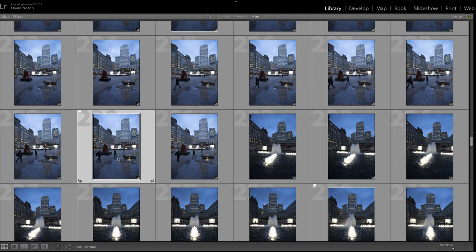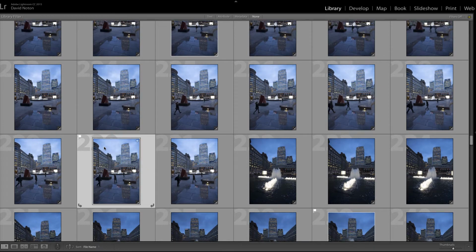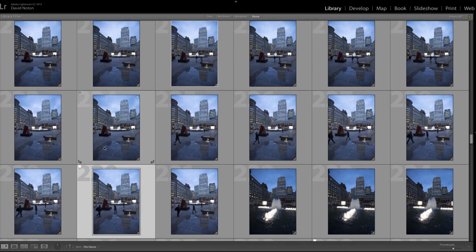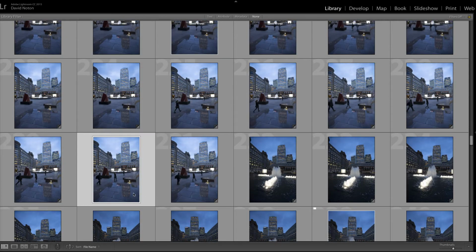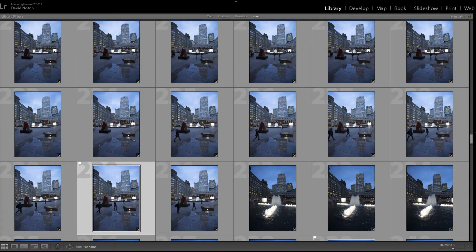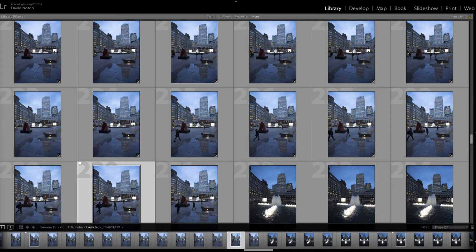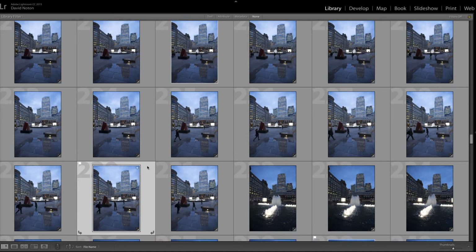I've been through my whole lot now, and now it's time to get on with the processing of the images. I've made my selections. Now, at this point, I always work through in chronological order because I think it's very easy to get confused with what you've done and what you haven't done. So I try and be methodical about the way I work. So let's process this image. So I go into Develop Module.